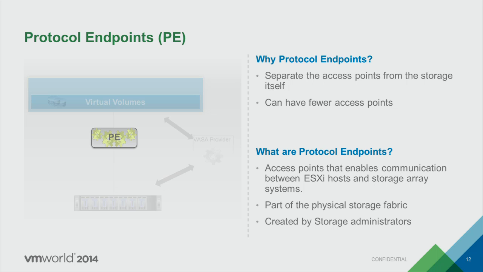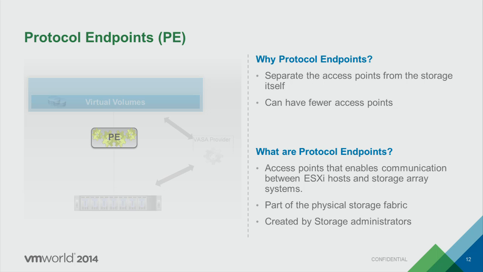Now, one of the things that the engineering team did was pretty cool. They said, why should we have these two in the same entity? Why does the LUN need to be the access point and also be the storage? There is no need. Because of that, it introduces several issues, right? If you're with me so far, you already know why that is a problem. The LUN has a limit. So every time you reach the limit, you create another LUN with its own access point. Another LUN, its own access point. So you end up creating smaller LUNs, okay? It is not flexible. It is fixed to one size. And then you end up having multiple access points. So the problems become intertwined.